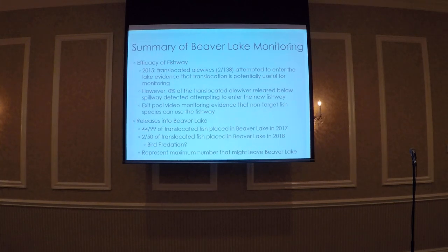For the releases into Beaver Lake, these represented the maximum number of fish that could have left the lake following spawning. In 2017 we had much higher numbers than 2018. We think this most likely occurred because of increased bird predation — as we were releasing fish, we noticed dozens of osprey circling the lake waiting for us to throw the fish in, and in following weeks we would notice birds catching and carrying fish.